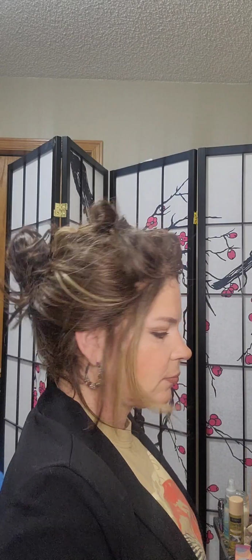Let me turn around and I'll show you what this looks like from the back here. What it looks like in the side. The back. Yeah, I just love this piece.